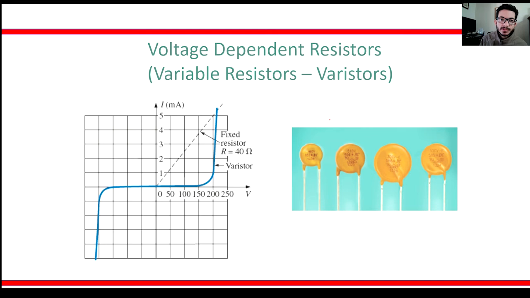There's another type of application with resistors or modified resistors, which is called a variable resistor or varistor. This is used to protect circuits. And this is great because it will have a very small resistance, letting all the current through until it reaches a threshold, and then it will increase its resistance so that it will protect the circuit when there's a huge increase in current. Like if your circuit is rated for less than 1 amp, notice that it will work perfectly fine up until 200 volts.